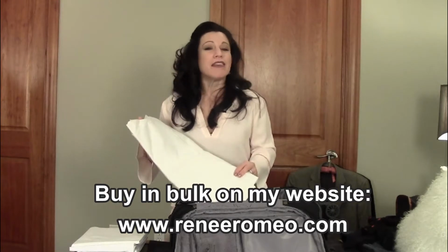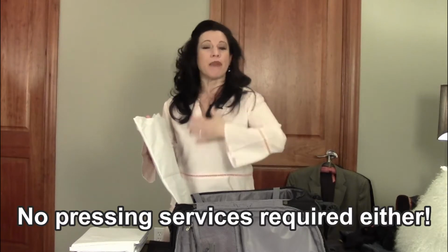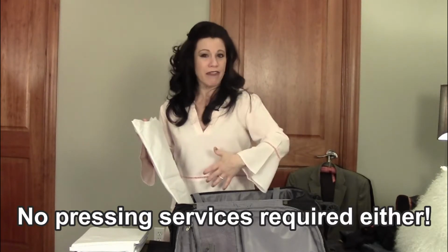It's going to eliminate the need for you to iron your own clothing when you pull it out of the suitcase. Sometimes you can't even find an iron in your room, especially if you travel abroad. And you'll also have to schedule for somebody to come pick up your clothing and then drop it off again. And you're going to have a bill at the end of that. I'm eliminating the need for all of that.